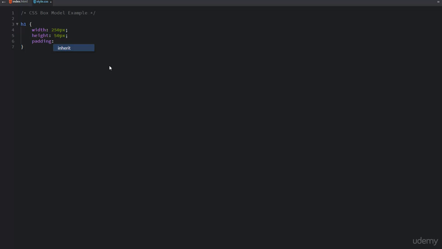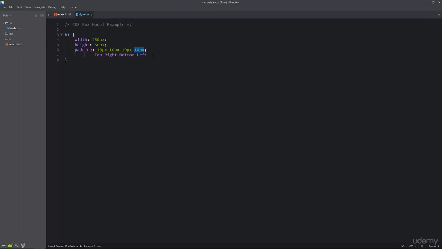The top padding should be 10 pixels, the right padding should be 10 pixels, the bottom padding should be 10 pixels, and the left padding should also be 10 pixels. These values are going to create 10 pixels of top, right, bottom and left internal spacing, and the values go this way: this is top, this is right, this is bottom, and this is left.